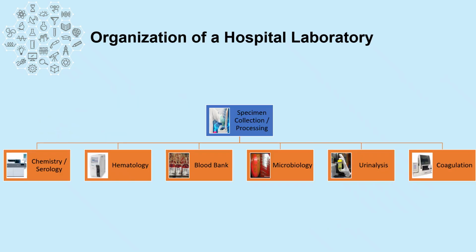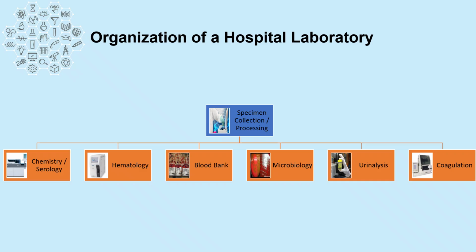In the last slide, I talked about several types of clinical laboratories. In this slide, I want to talk about how labs are organized. Since hospital laboratories are the most common type of lab, and that's likely where somebody going through an MLT or MLS program will get their experience, I'm going to stick to how a hospital lab is organized. So hospitals vary in size. Some are huge, some are 20 stories tall, some are quite small and maybe in rural communities.